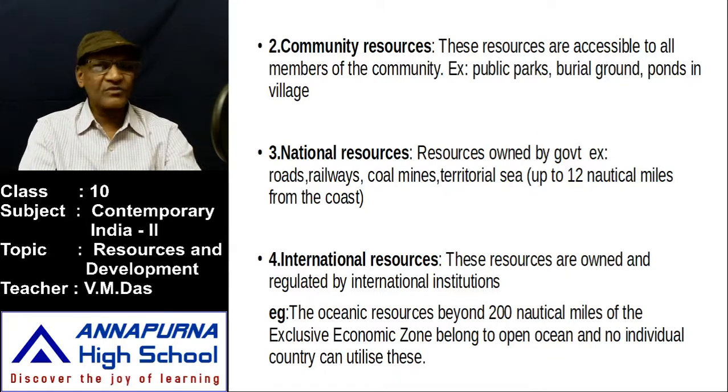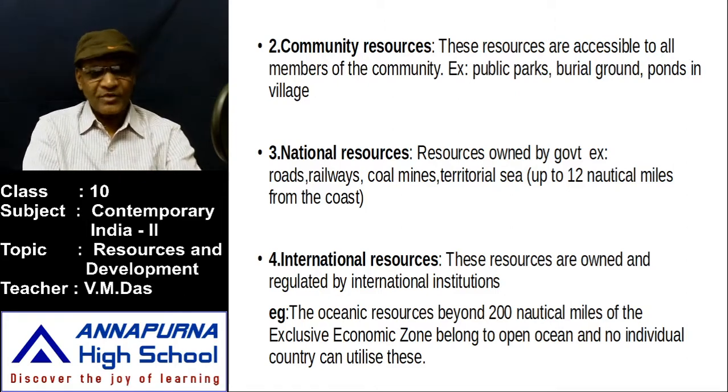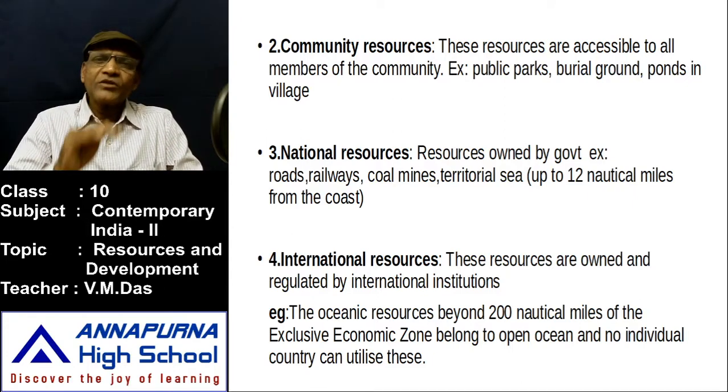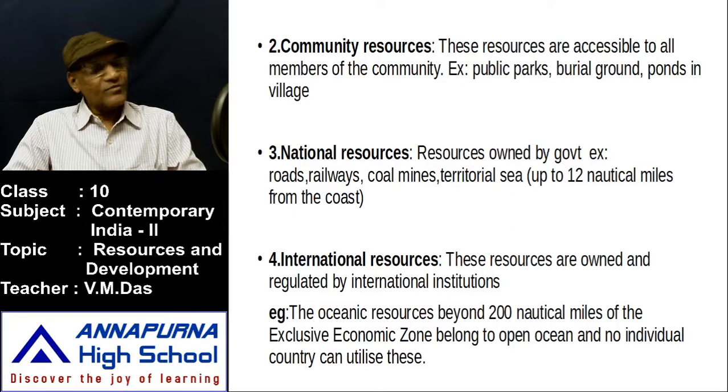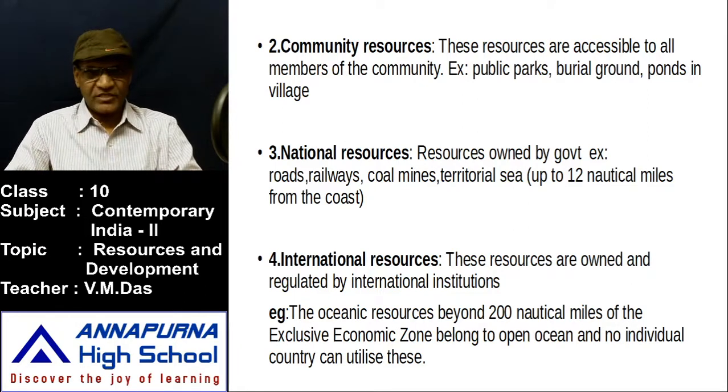A burial ground is also accessible to all, so that is another important example. Likewise, ponds or wells in the villages. All these come under community resources. One thing you have to remember: these community resources are accessible to all the members of the community, and all the members can enjoy them. This is about the second important type, community resources.